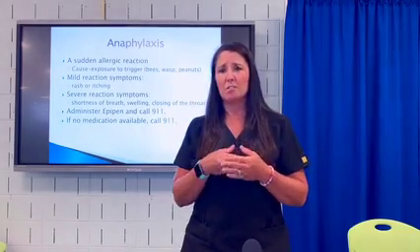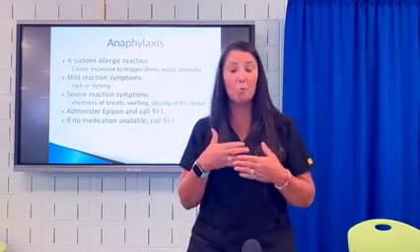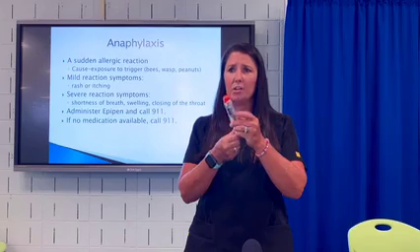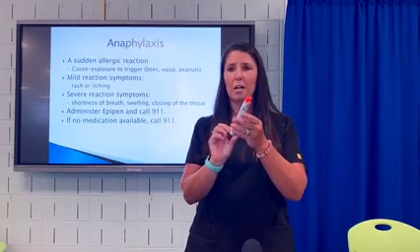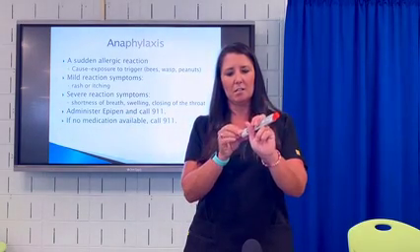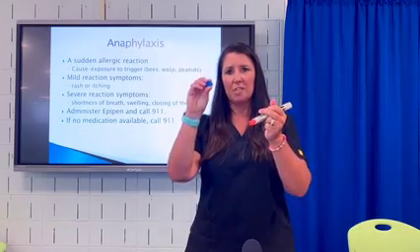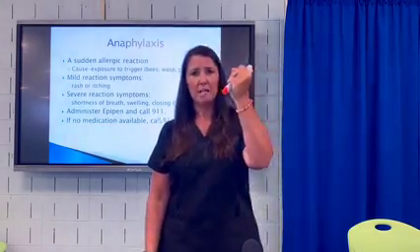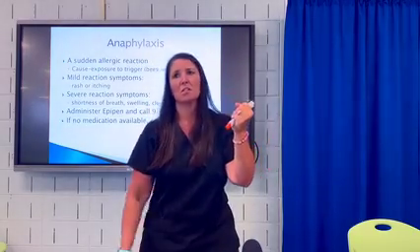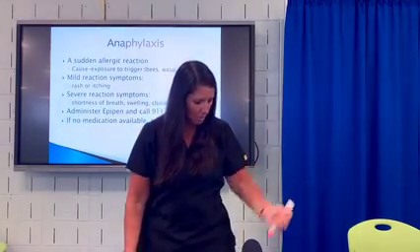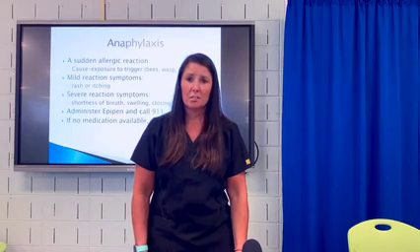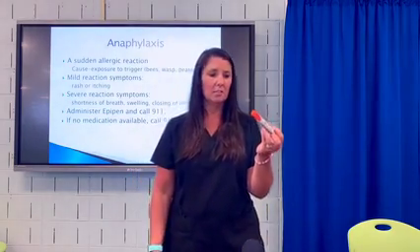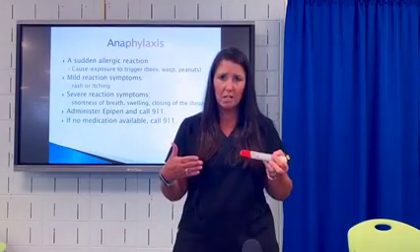If you notice any of those things, do not hesitate to call 911 and give this EpiPen. And this is one of our EpiPens that we usually have our kids carry around. All you need to do is pull off the blue safety cap on the back and hold it like this, and this will actually go through their pants. We're going to jab it. We're going to aim for that big muscle in the thigh. You just hold it against the thigh, and you hold it for 10 seconds, and as soon as it comes out, you won't even see the needle. It's already gone. Make note of what time you gave it.